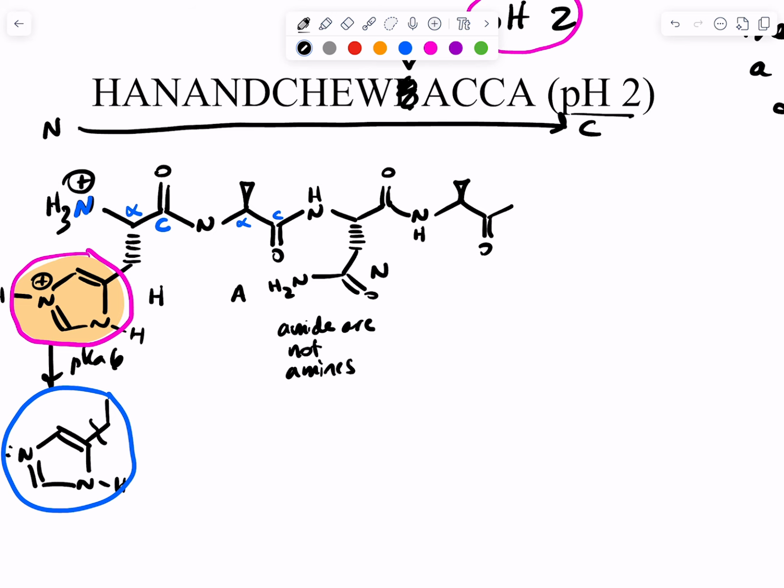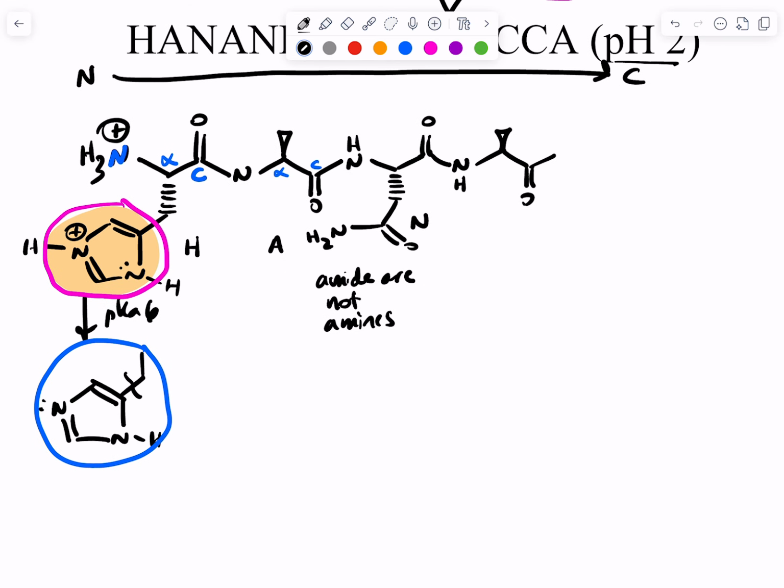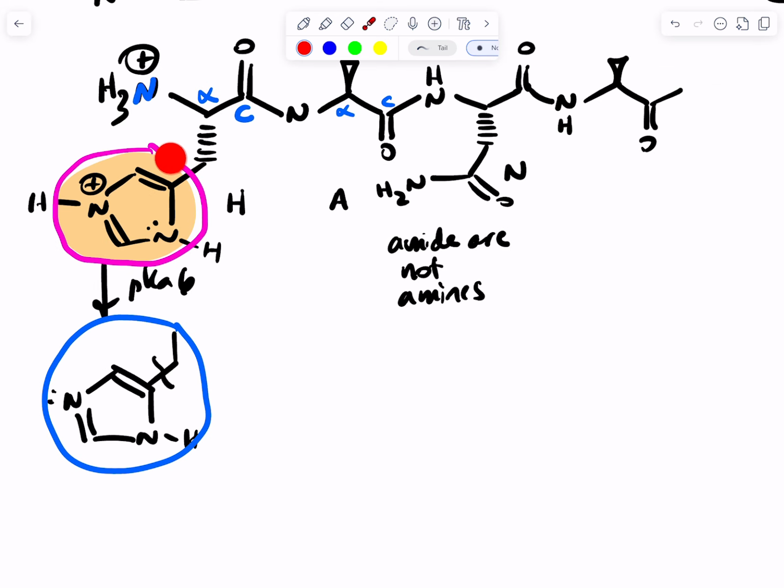Does it matter which way you draw the histidine, as long as the double bonds are connected to the right? Yeah, what do you mean about which way you draw it? So like, on the bottom structure of histidine, if I flipped it and drew like NH over here. Right, so you can rotate around this bond between the beta carbon and the gamma carbon. So if you wanted to put this carbon over here and this nitrogen over there, totally fine as long as you get the right connectivity.